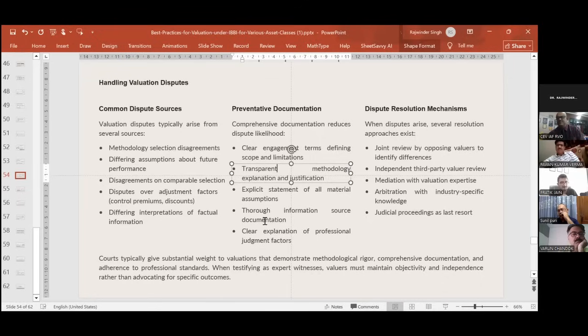कौन से डॉक्यूमेंट आपको प्रोवाइड किए जाएंगे, कौन से डॉक्यूमेंट आपको प्रोवाइड नहीं किए जाएंगे, क्या आपको डॉक्यूमेंटेशन चाहिए, क्या आपको नहीं चाहिए, कितना टाइम लगेगा, कितना फीस होगा, कितना ड्यूरेशन लगेगा, कब आप रिपोर्ट सबमिट करेंगे, क्या आपकी कंडीशंस होंगी. ये सब कुछ आपके एंगेजमेंट लेटर में होना चाहिए.